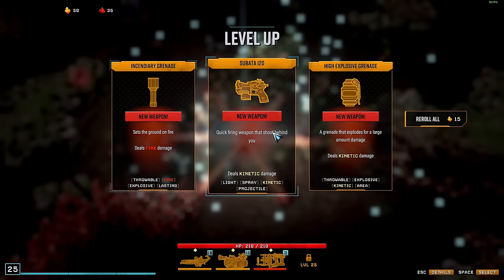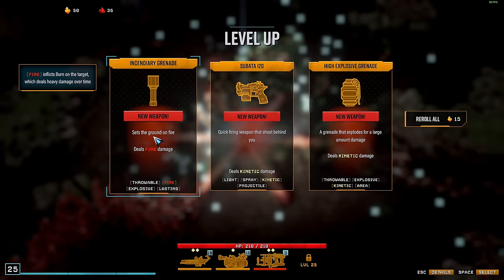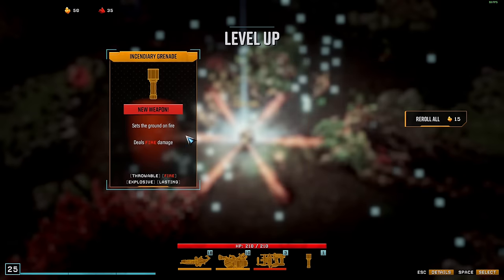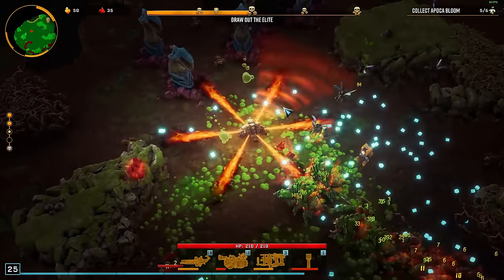Because kinetic is not elemental damage, I will go for the incendiary grenade, right? Because this one sucks, and this one is also not that great. Yeah, let's go for the fire, because that's an AoE effect on the floor. Yeah, I like that. That sounds good.